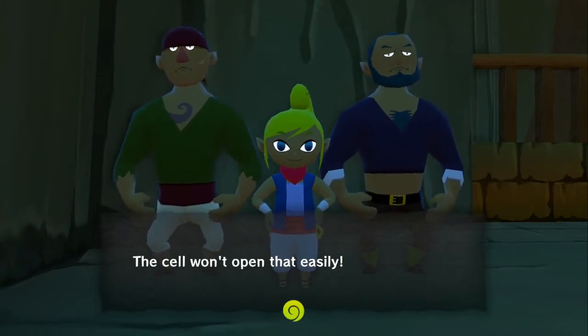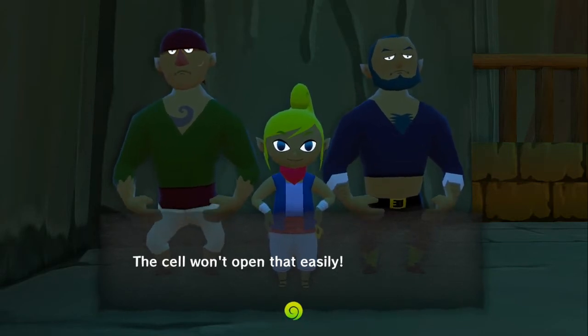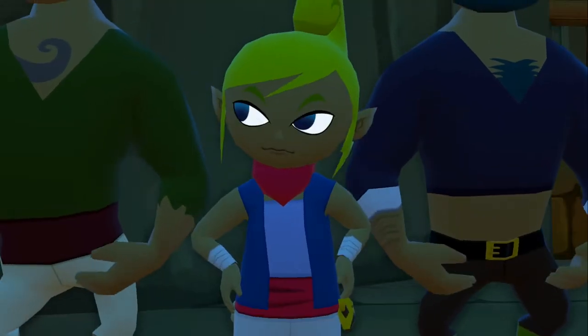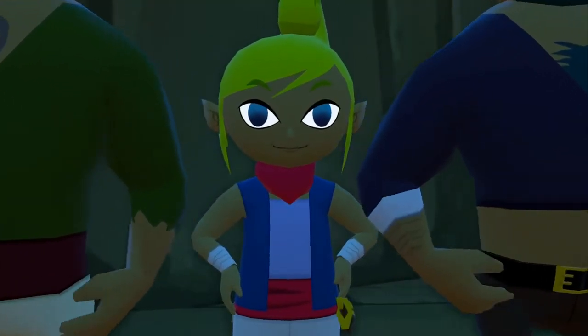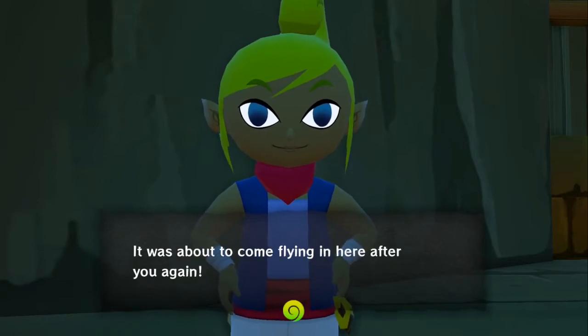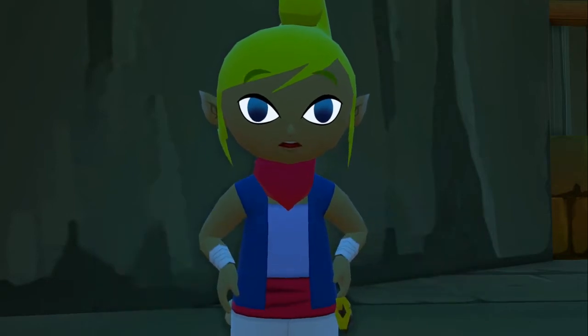I would walk right up to her, and I would punch her directly in the face. Really? Yeah. You're acting before you think, as usual. You're going to condescend to me after what I've been through, after what I do? You're going to act like you got here on your own? I would smash the crap out of you. I swear, do you even realize that we had to draw that monster bird off for you? It was about to come flying in here after you again. She's so sassy.